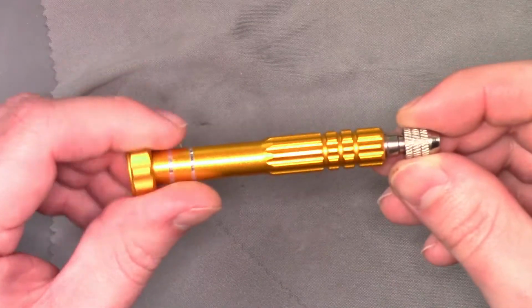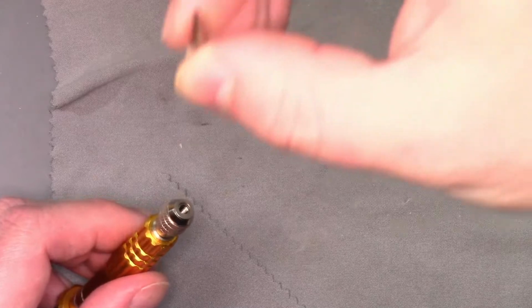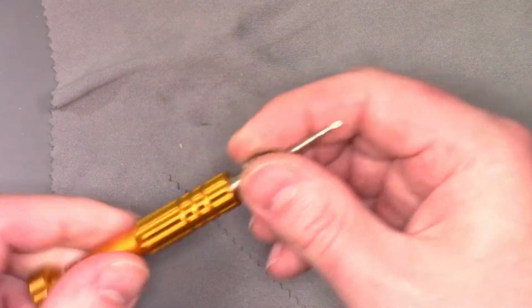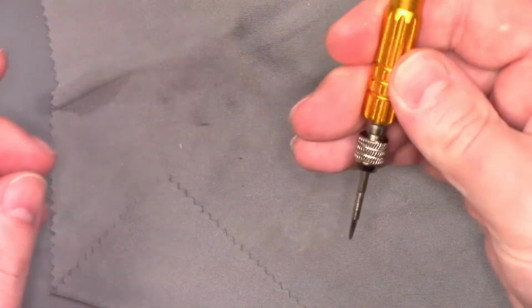I'm not going to do the other one because that would take too long. That already took an hour and 15 minutes. But now I can play with it later. It's the only reason I did it, because I wanted to use it. Well, this is not bad. It's got interchangeable bits. It's got a Y-wing and a Phillips. You know, I have two of them now. I don't know. Seems interesting.